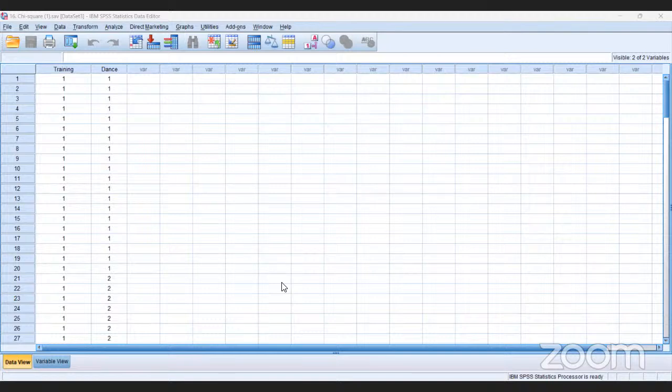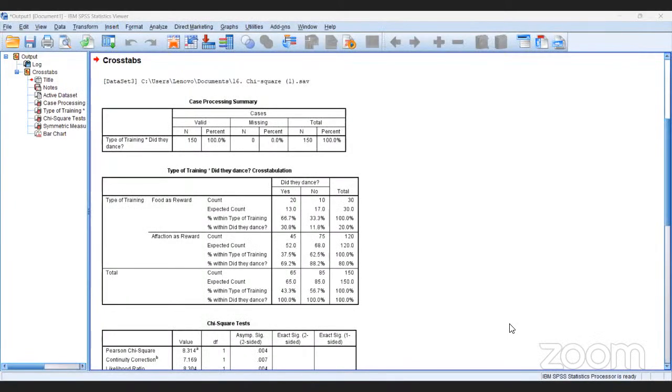Please share the Crosstabs output. I'm sharing the Crosstabs. Sir, is it visible? Yes, it is visible. Now you can find that there is a significant association between the two sets of values.